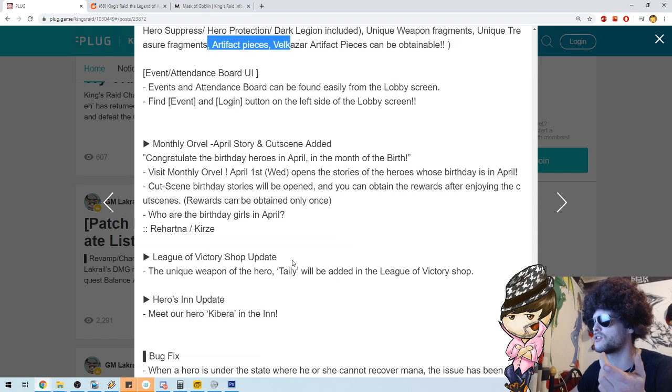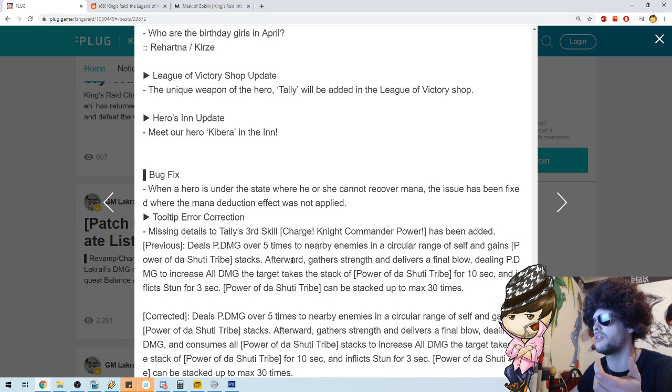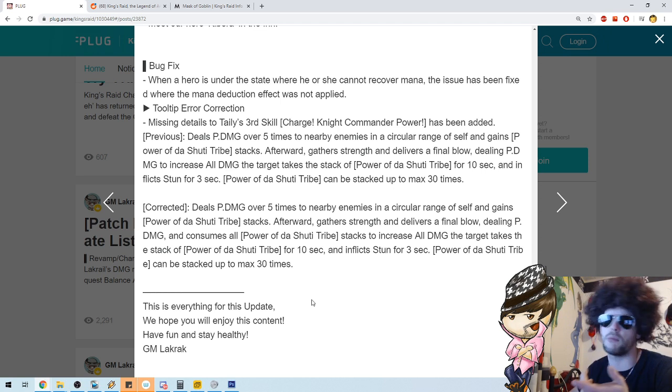Some monthly Orville stuff that came out. A bug fix here and there. And they said they corrected some damage over at Lacrel and Tearfus in Guild Conquest. So that is practically what we're looking at.